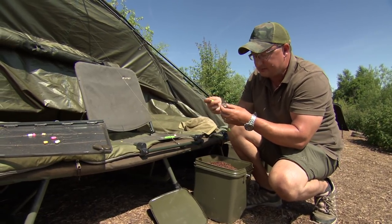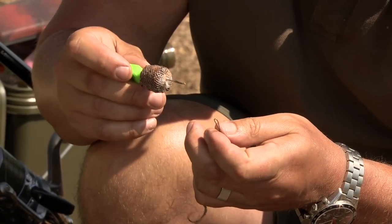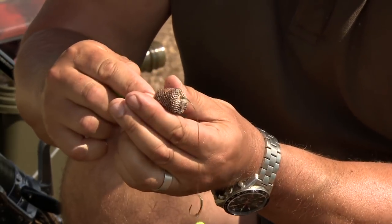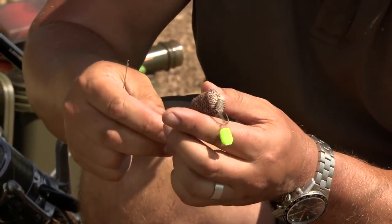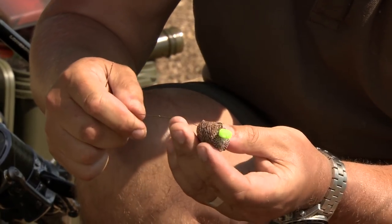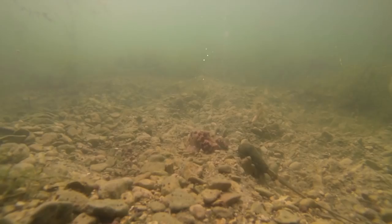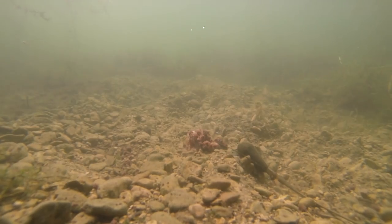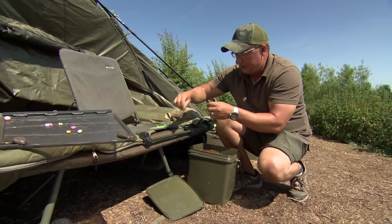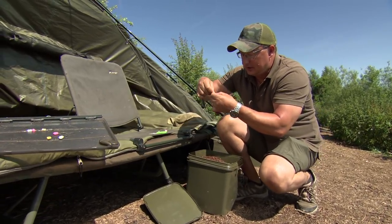It's another important aspect of when you're doing this sort of fishing, to be prepared and have plenty of stuff done. So a needle's just gone through there, lock over the gate latch, and then just pull it back through. You break a little bit of PVA, but that's no problem, and then just pull the hook into the bag like that. So there's no way anything can tangle there, and when that melts, you're going to have a lovely little pile of attraction with that day glow green bit of maize sitting amongst it. And then we're just going to hook that back on again, and then we're pretty much ready to go.